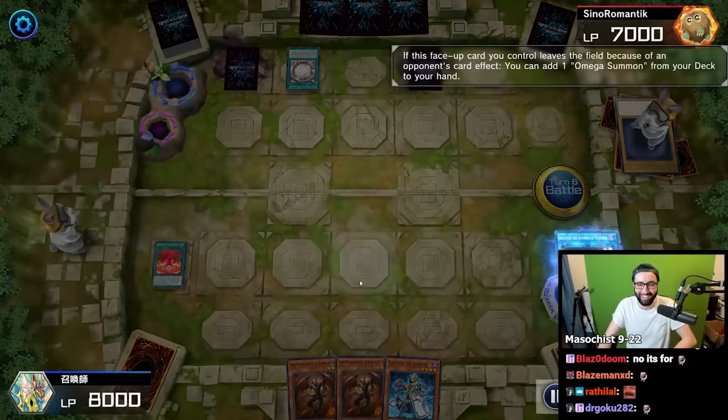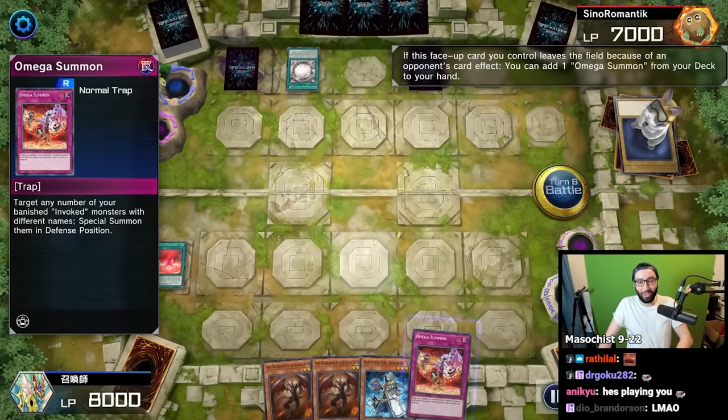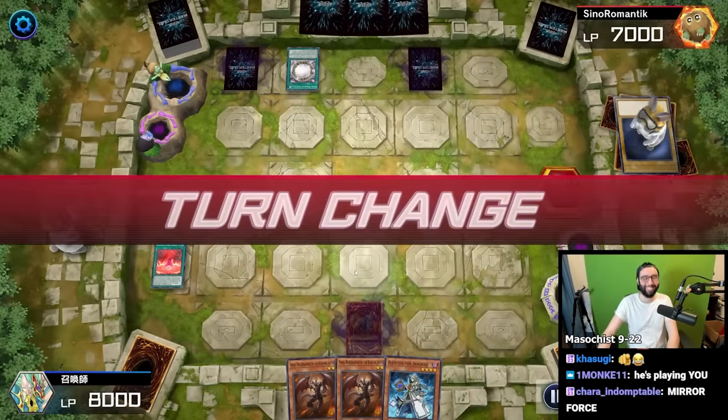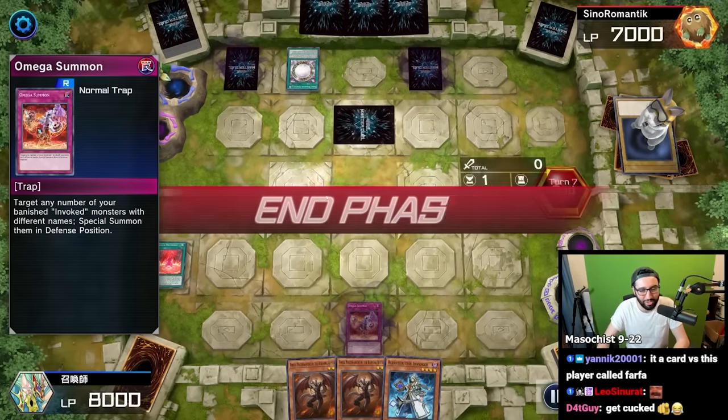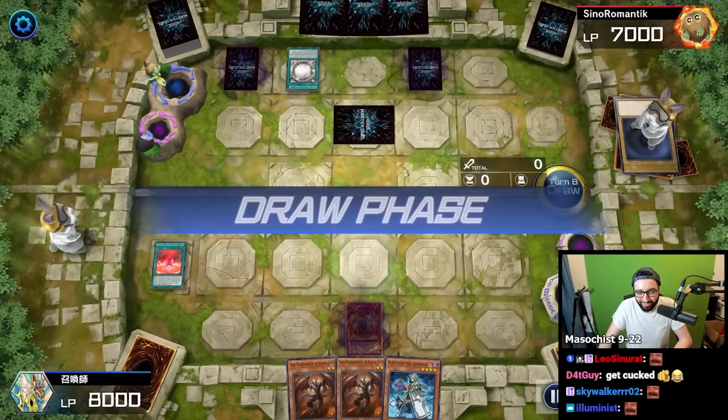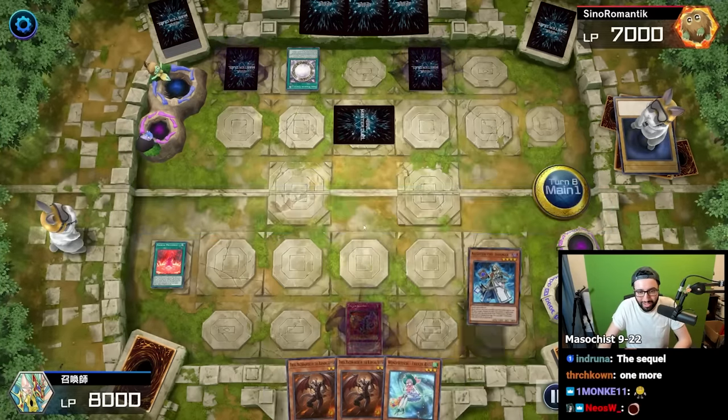Nice trap card in hand, idiot. Oh, Alistair does one. Omega Summon 2! Wait, isn't it banished only? Banished invoked monsters. Wait, this isn't even good right now. Oh no, okay, right. We need to banish those idiots.